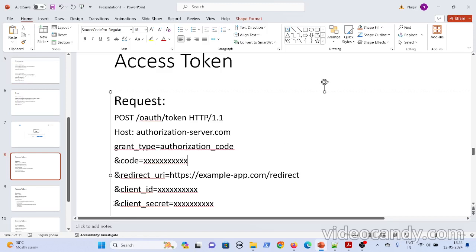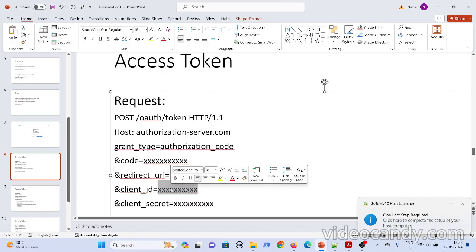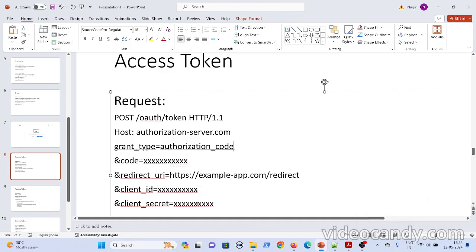But to avoid that, even if the hacker gets the authorization code, the additional layer of security is that you should pass the client secret here. So let's say the hacker has got the authorization code. He can pass the authorization code, and since he used his redirect URL in the authorization code request, he will send that redirect URL as well, and he has the client ID. But since we are asking for the client secret, which is very confidential, the hacker does not have it. Though he has stolen the authorization code, he doesn't have the client secret, and his request will fail.